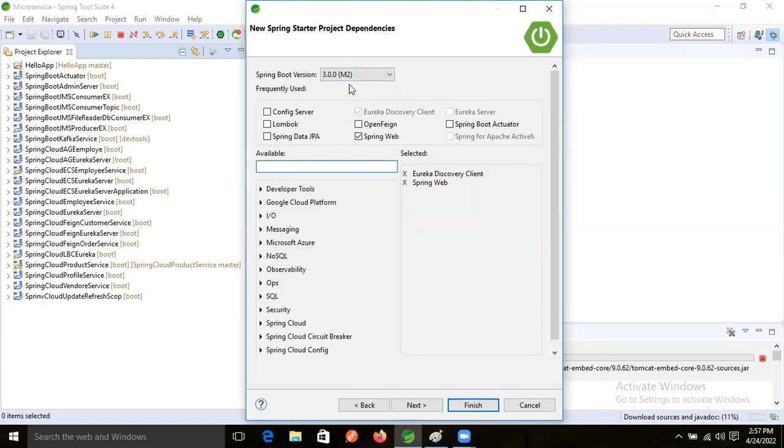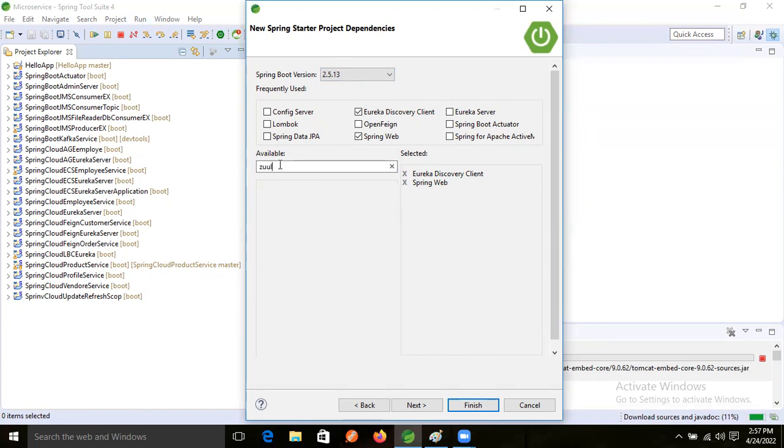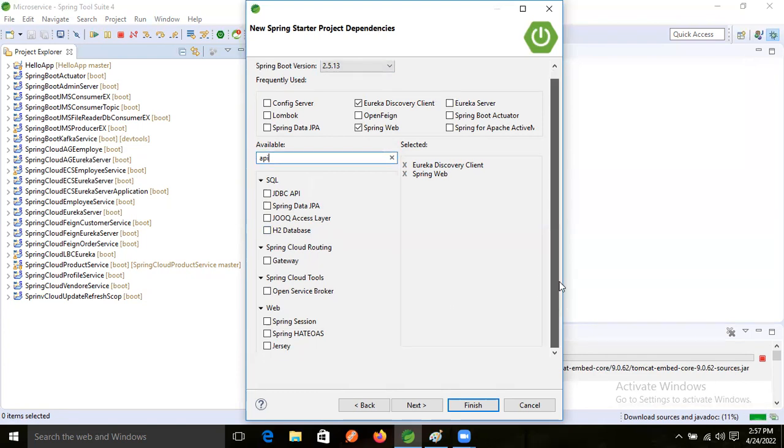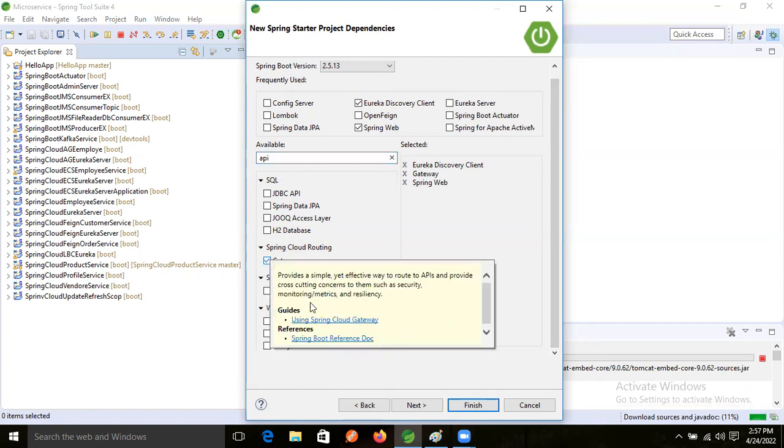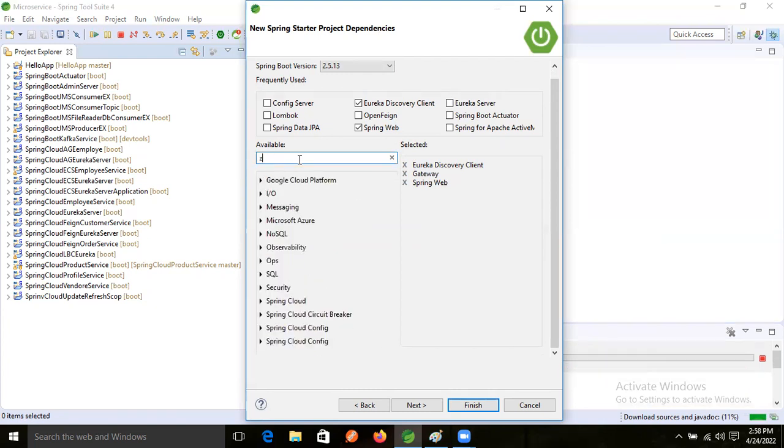Zuul application. API gateway, no Zuul. Its implementation is Zuul only, right?